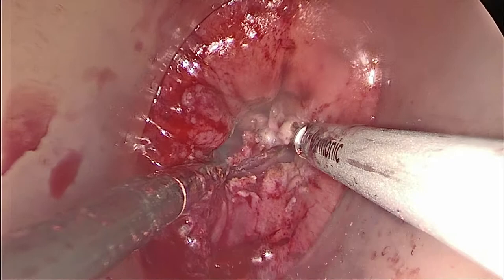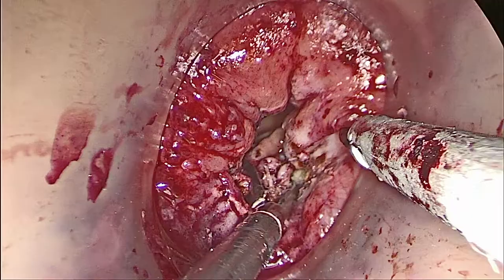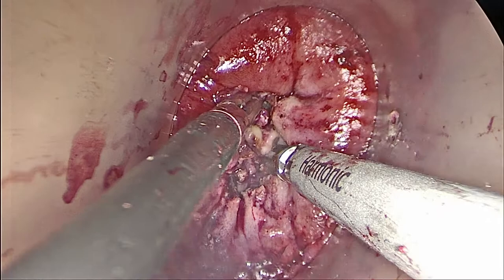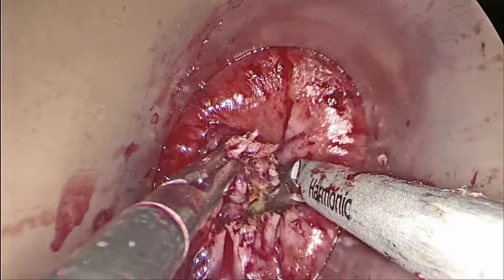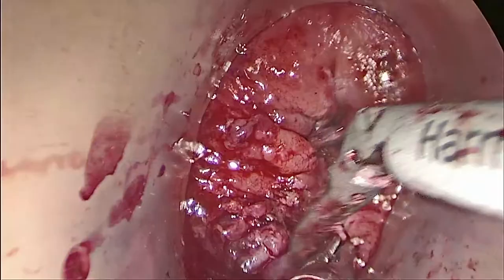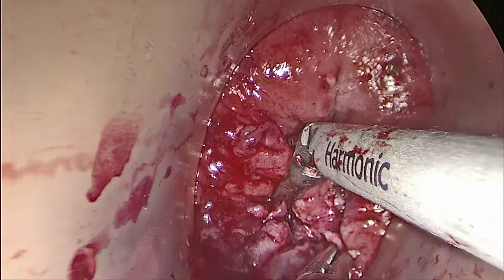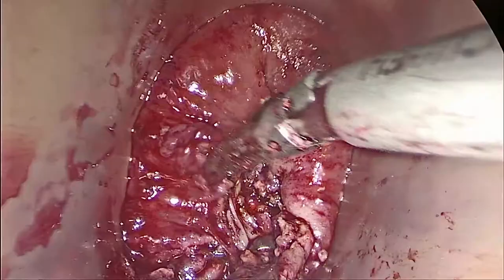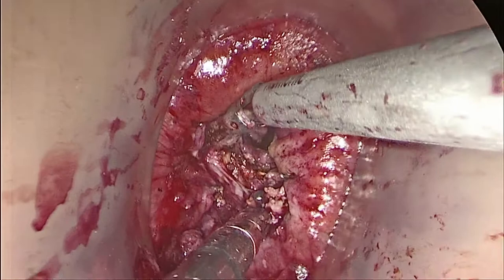One of the biggest difficulties in this patient was the exposure of the tumor, which was very low. To improve it, it was required to reduce air loss by having the assistant hold the port. One of the most important things is to try to remain perpendicular to the rectal wall in order not to compromise the deep margin.